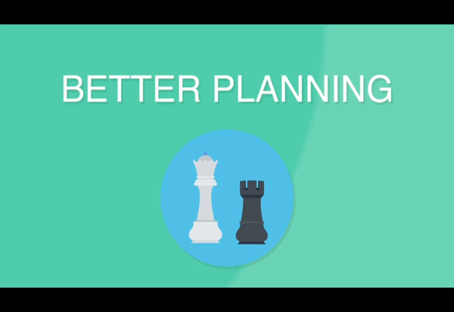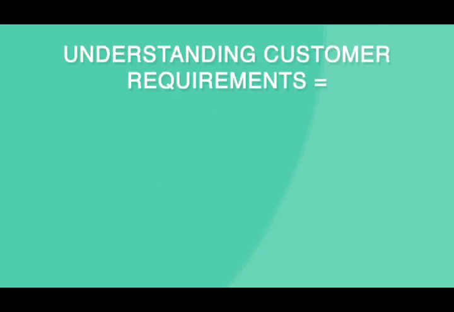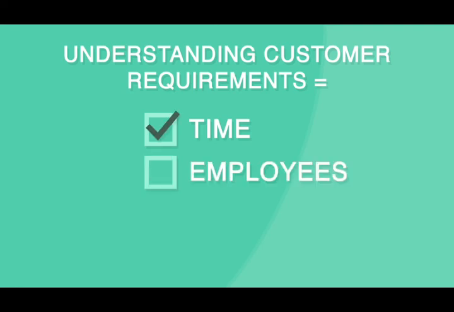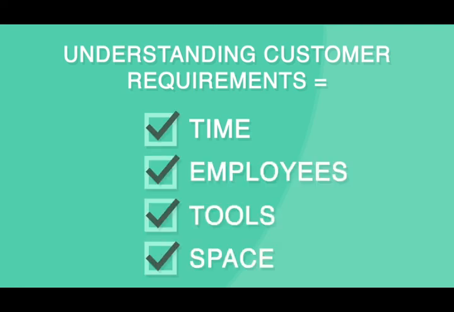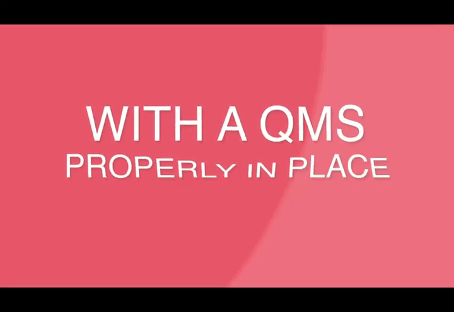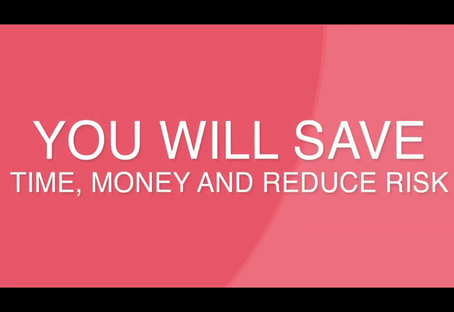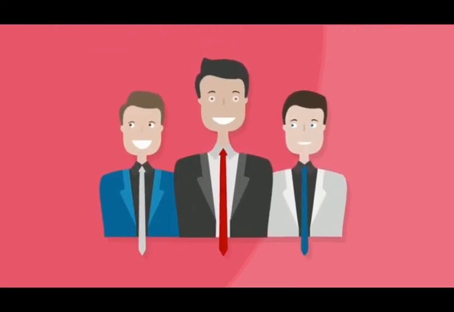Better planning. You will not fail to deliver a product or service. By understanding customer requirements before you start, your organization can make sure it is able to meet those requirements before getting started or inform the customer otherwise. With a QMS properly in place, your organization will save time and money and risk. This leads to happy customers, happy employees, and a stronger, more efficient organization.